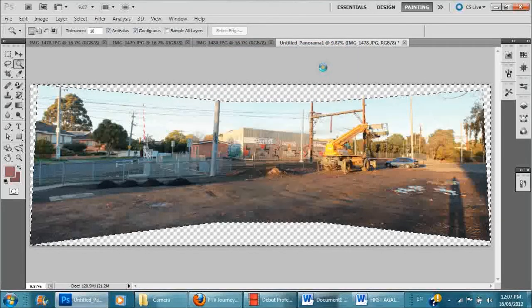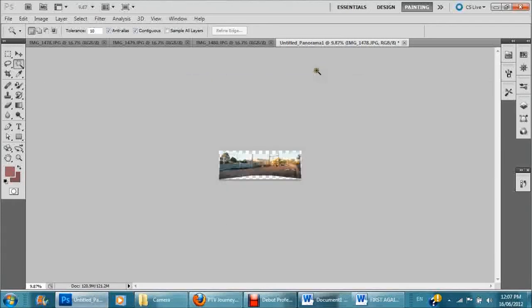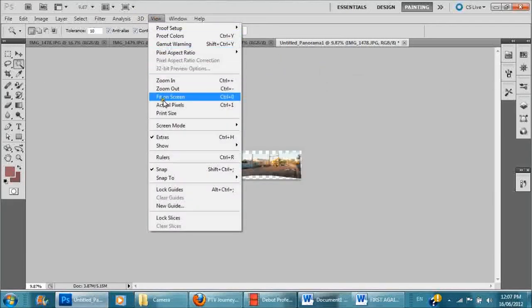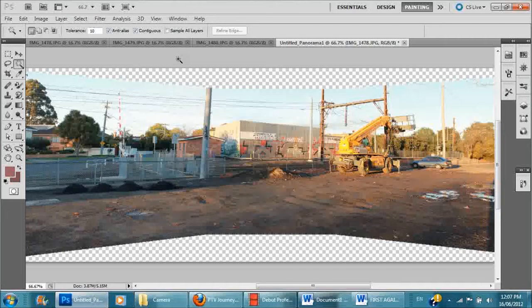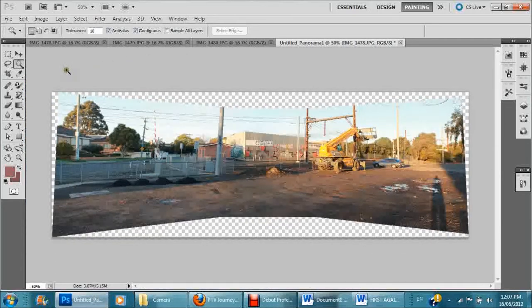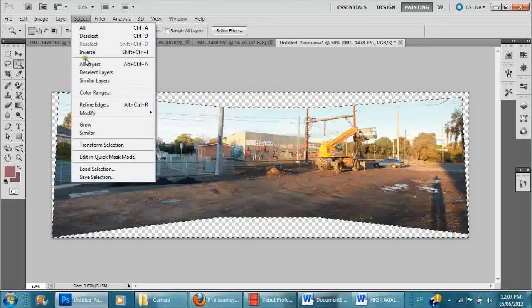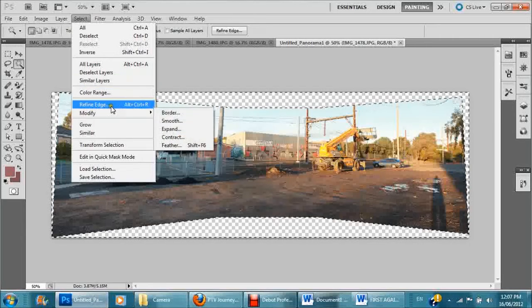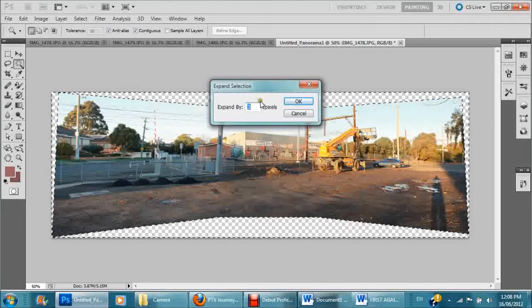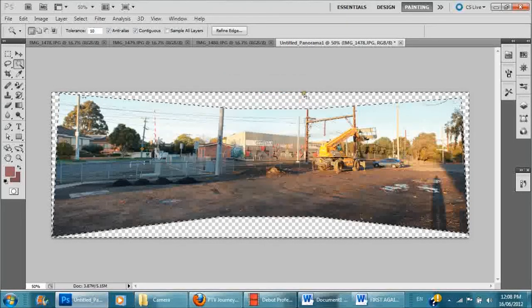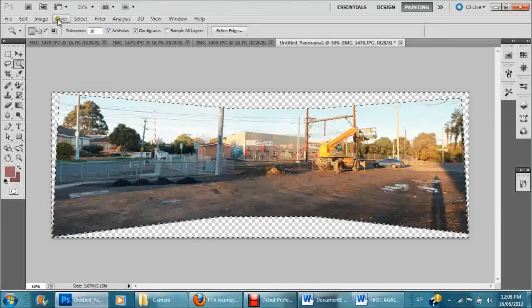Okay. Now it looks tiny, but of course if we go up to View and Actual Pixels, it's still bigger than the screen. So I'll take it in a little bit so we can see what we're doing. And once again, we choose with the magic wand what we want to fill. And then I think you should always, it stops there from being a joining line on it as well, modify and expand. Usually 3 pixels is good, and OK. So it's a little bit bigger now.